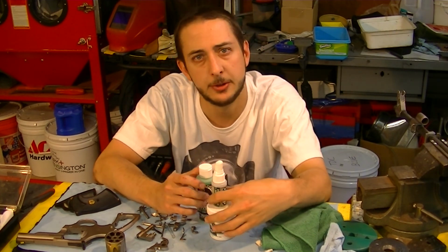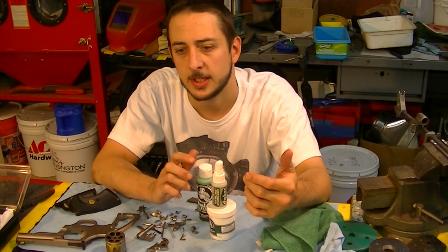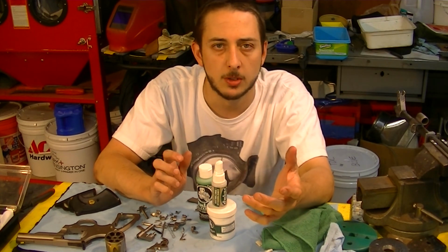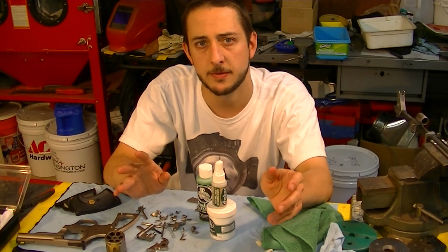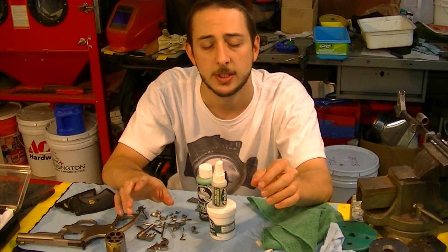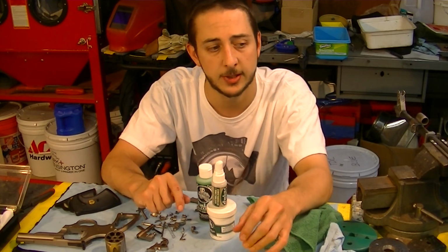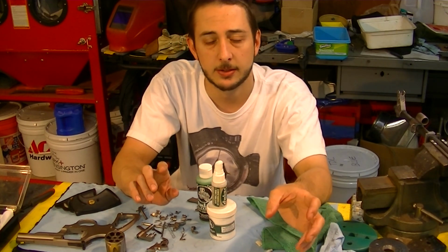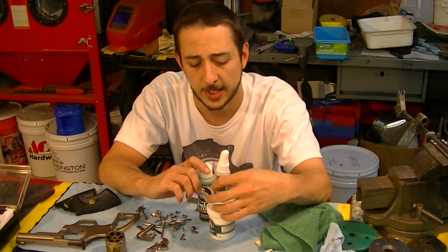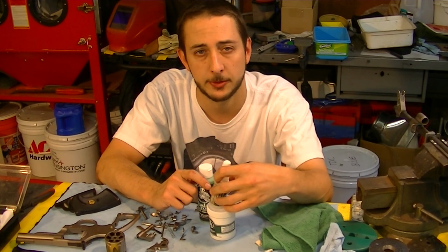The best thing to do is to do it overnight. I usually do 2 to 3 cycles of heat. Whenever you're done with your last cycle, or even if you just do one, rather than pull it out, just turn the oven off. Don't leave the door shut, turn the oven off, and come back to it in the morning. That way it cools down in a slow, controlled, natural state instead of having cold air hit it and cool too fast on the outside or the inside. Let it cool down evenly and slowly. You do that, and you follow this video, and you're going to have phenomenal results with the FrogLube.